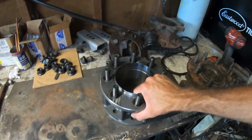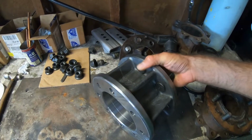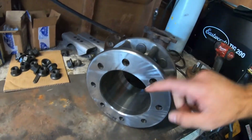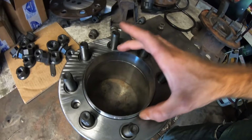They're more like a custom, I wouldn't call it a spacer, it's more of an adapter. Oh man, they are heavy. These are from Southwest Wheel. I think they're actually made by Aerotech. This is the AA4F, so this is for a Ford axle, so we're going to drive that out, then we're going to make one that fits.